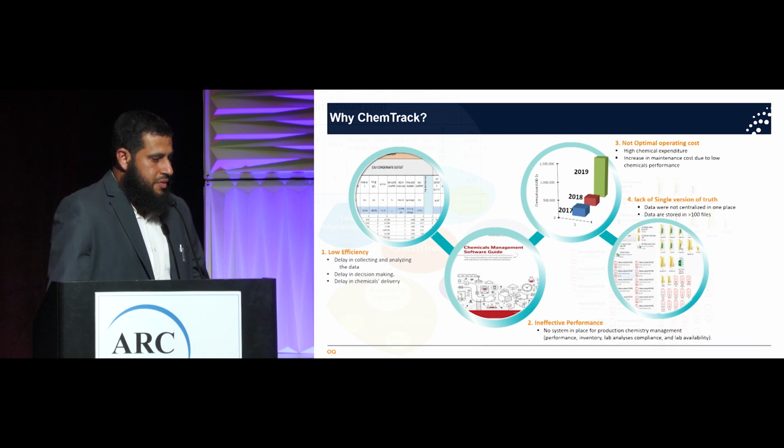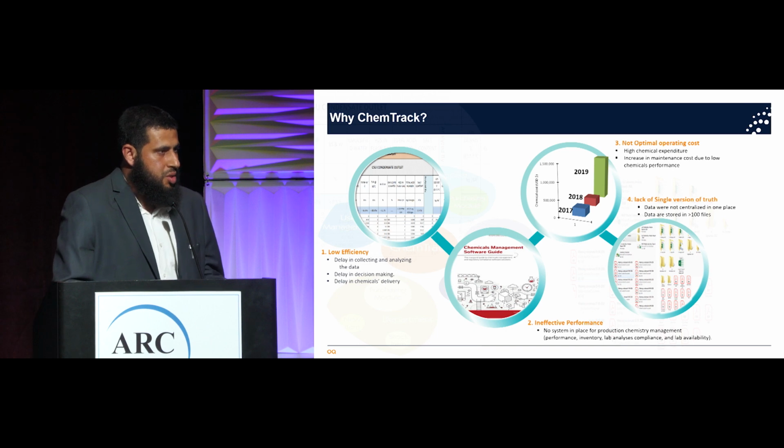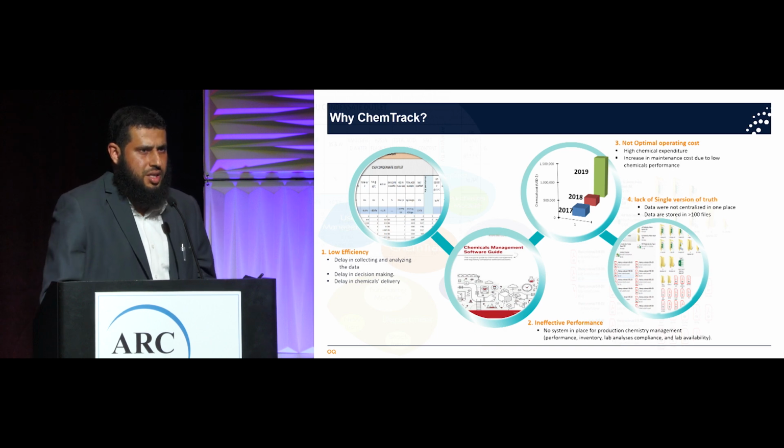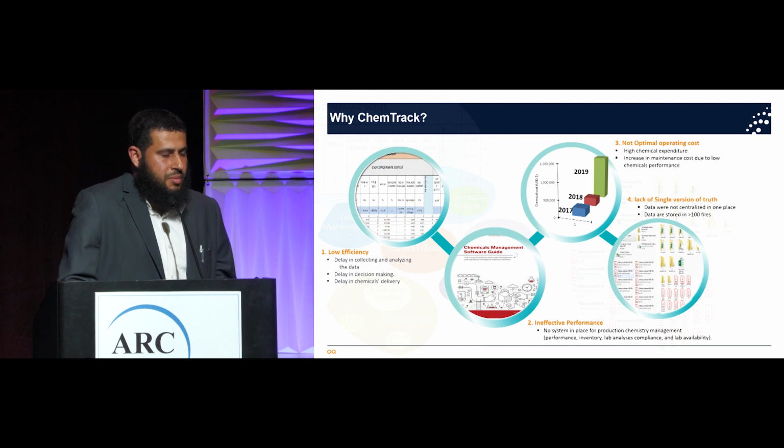Another main driver behind the ChemTrack is ineffective performance. There was no system in place for production chemistry management. We used to use the normal practice, Excel, but Excel is good, it cannot be considered a long-term solution. Another main driver of the ChemTrack is the lack of a single version of truth.